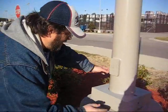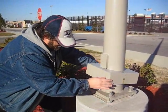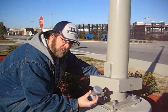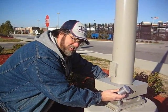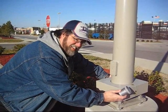Parking lot of a small shopping center for our very first cache of the day. This one, it looks like, is going to be a skirt hide. The clue said that it would be somewhere small. There's nothing but bushes around here except for the skirt. Let's take a look at what it is. Get back over. This is a skirt hide with a small. Very first one for the day. We'll see, hopefully the rest of them are just as easy.